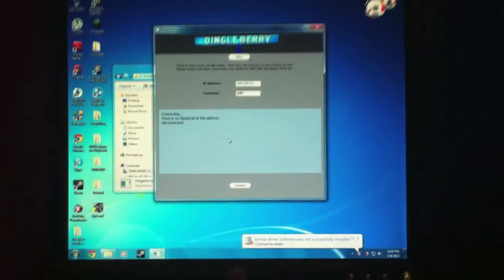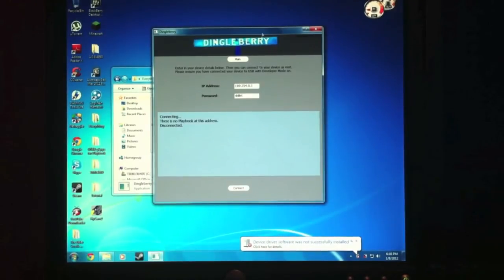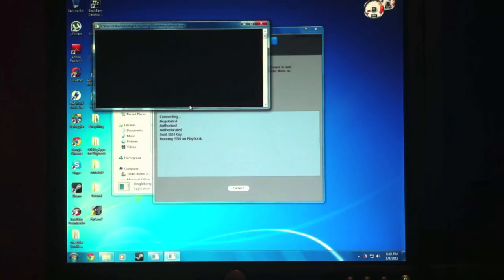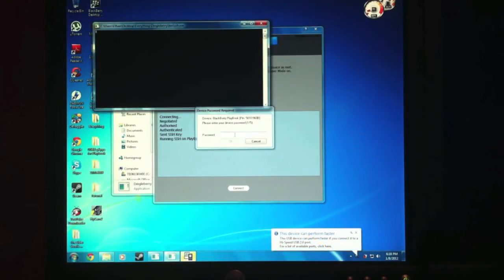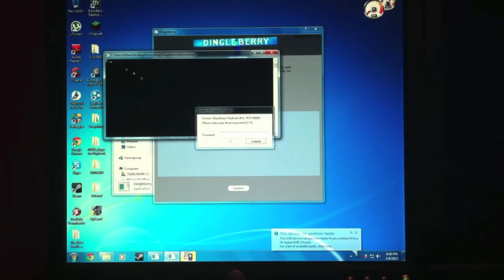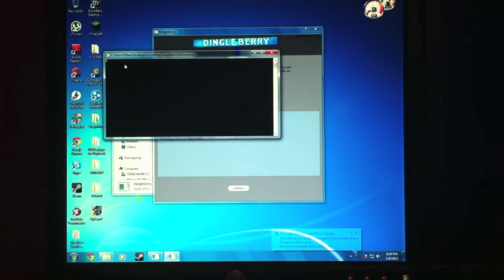Alright, so if we go back into Dingleberry, enter your IP address and password if you have to, click connect. And as you see, we have the famous number sign. If it says jailbreak failed, you're going to have to do this video again, like I said. But this means we are now rooted.